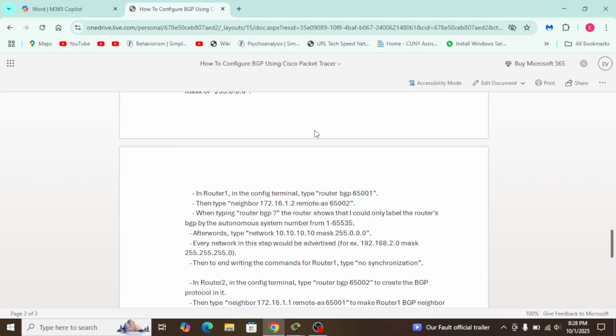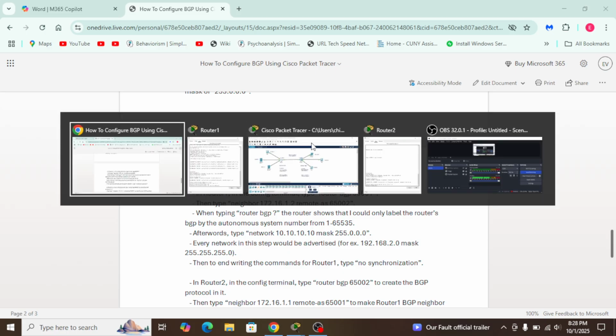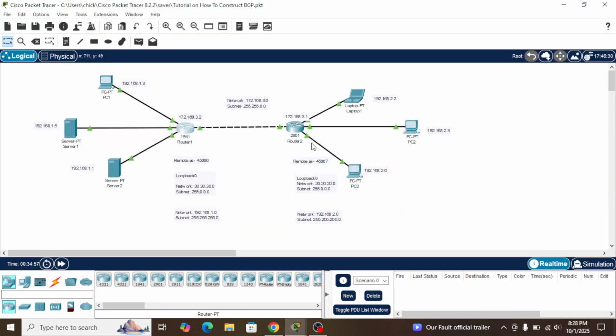That will be the AS number used for the other router that this first router is connected to.